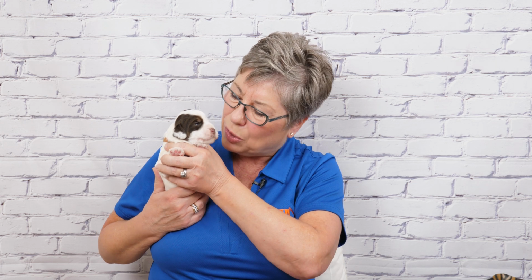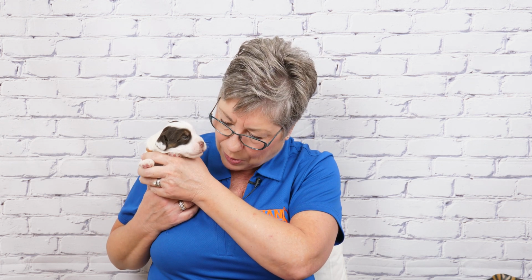So isn't he a special little guy? Not only that, but he's absolutely adorable. He is extraordinarily outgoing. He has a really feisty personality, and he is the one with this adorable half and half ear. So he has a chocolate and white ear. I just think that's the cutest, right, buddy? And Mr. Brown Collar is up to 970 grams. So he's closing in on that 2-kilogram mark.